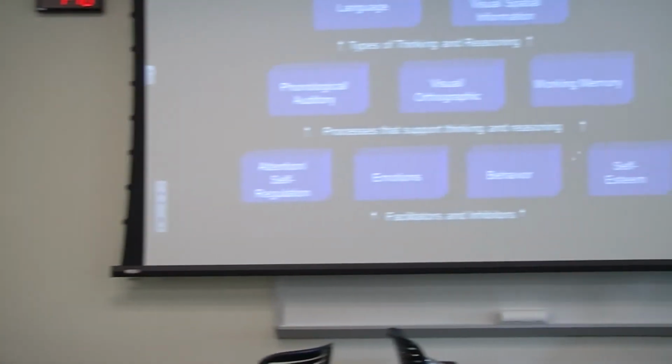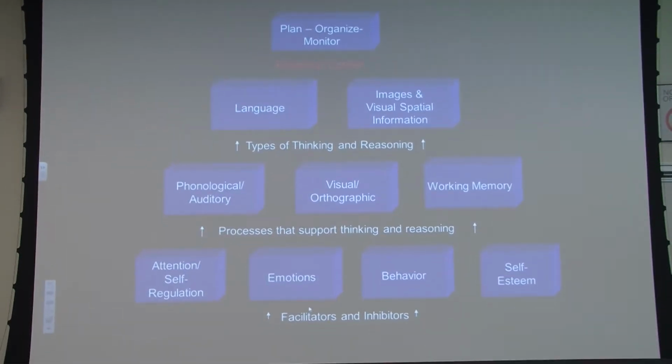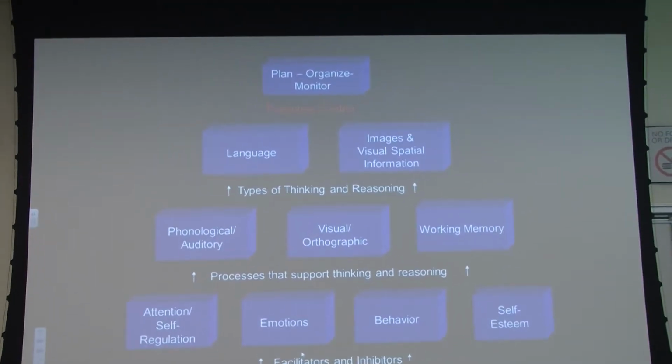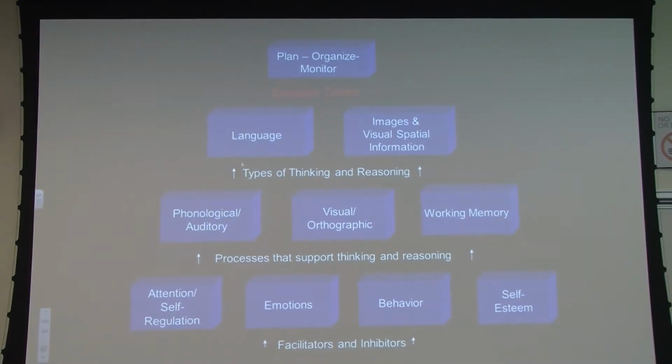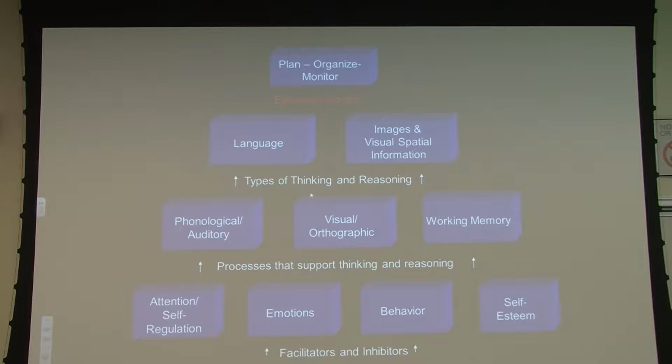Okay. This should look familiar, okay? Here's Nancy Mather's model. I really like to put this up, and here's what I say with this. I say, okay, this is a model of these factors that contribute to learning, okay? So here's what I say. These boxes in the middle, this is the stuff that my testing measures, okay? And so I say, we're going to talk about this stuff with the scores.